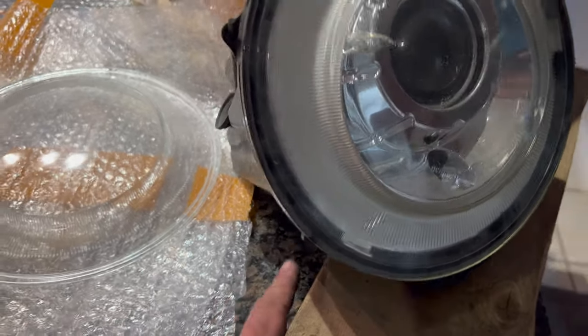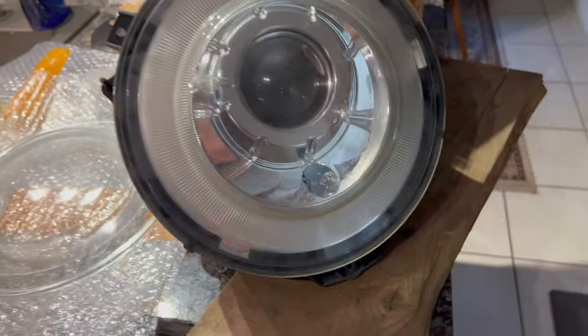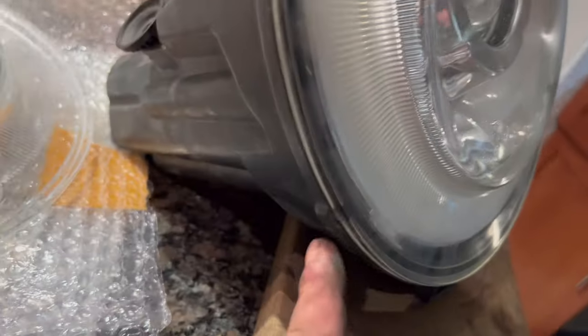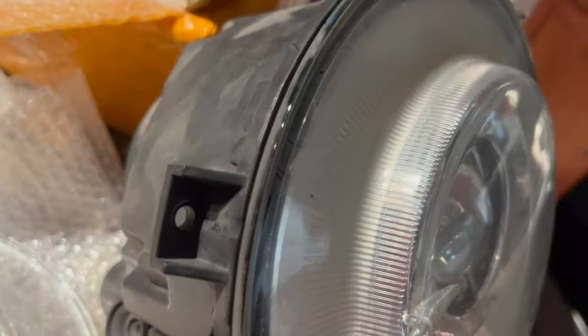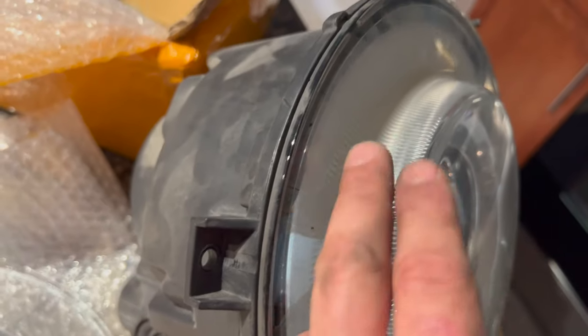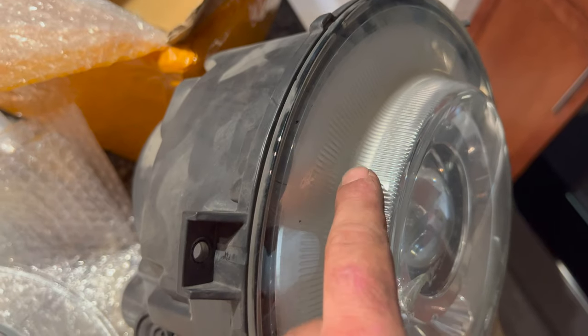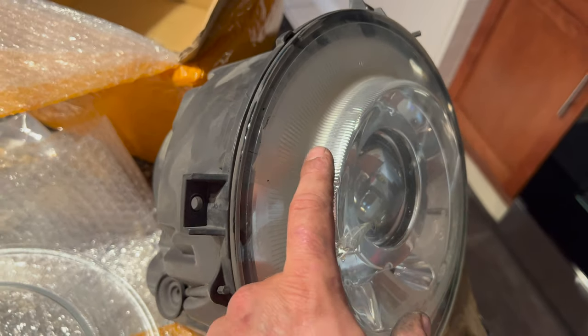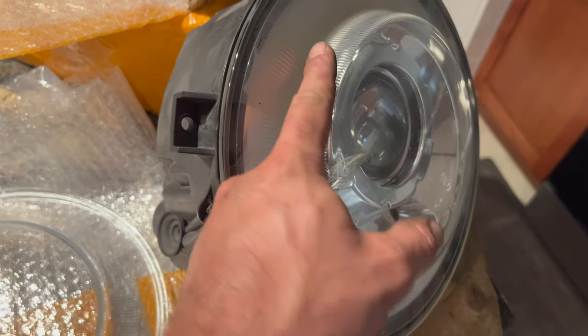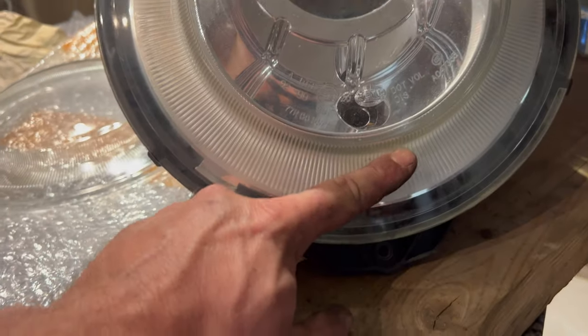And also, the way the thing is orientated, there are little tabs that are actually in the glass. So there's three tabs. So if you take note of those, and then if you note the head, the lens itself, this ledge on top is larger than it is on the bottom.